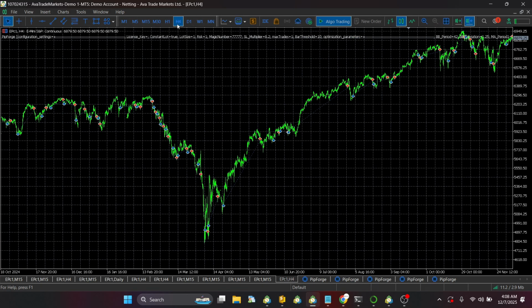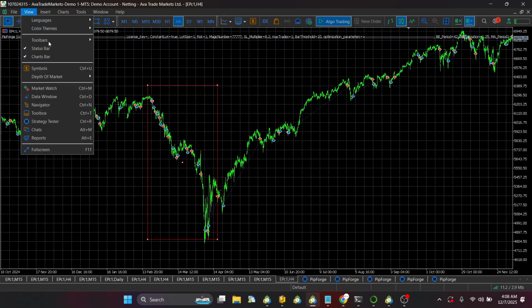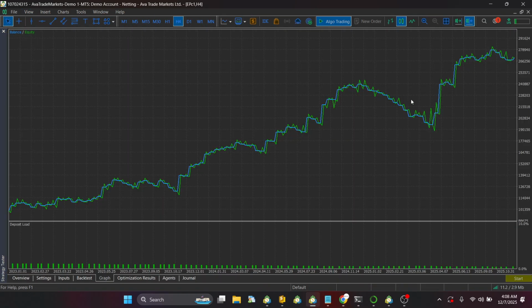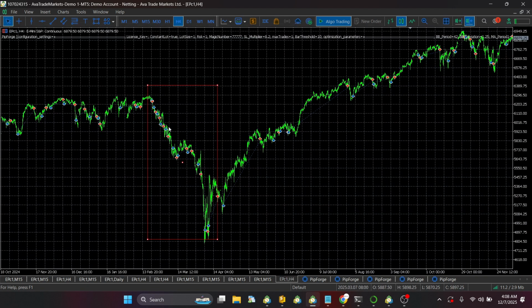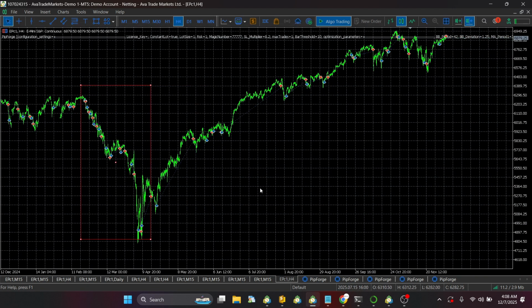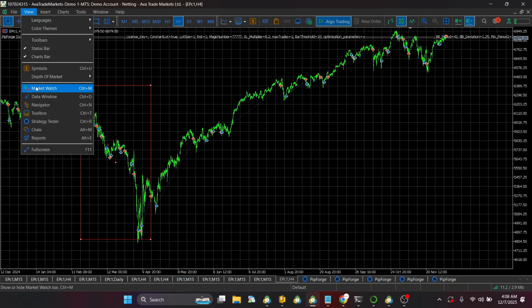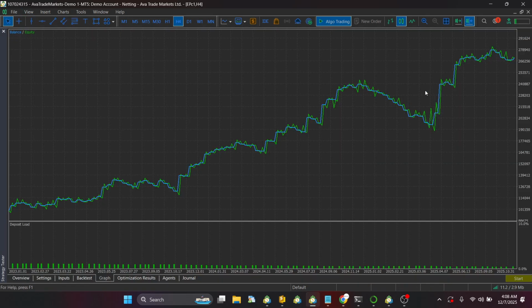You can see this is the reason why we had that drawdown in 2025. But eventually, as price reversed and went back up, we escaped from that drawdown and made a lot of profits, covering all of the losses that we made early in 2025.